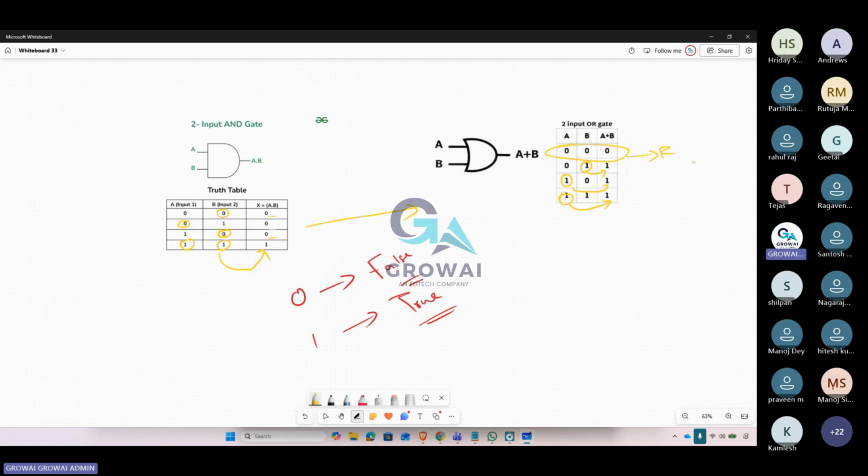So AND gate is when there is one false in it, then everything will be false. Only when both are true, it's true. But in case of OR gate, when there is a one true, the output will be true. In only one case, it will be zero when both are false. Is it clear now?